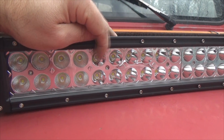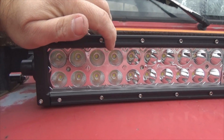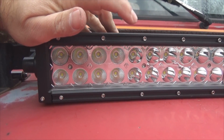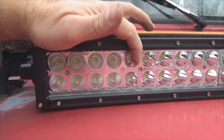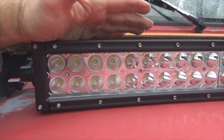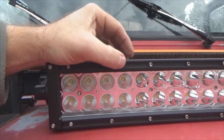are just nothing more than reflector cups. This one right here's got a prism effect to it, multifaceted I guess you might say, because it's a flood and this is the spot beams. But nonetheless, you still see the yellow LEDs, which gives a yellow look in the daylight. And the 52 up top is about the same way.